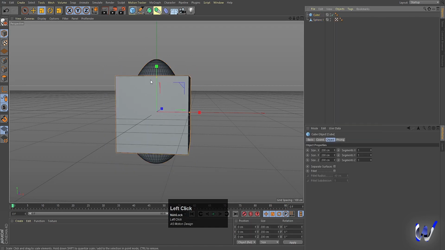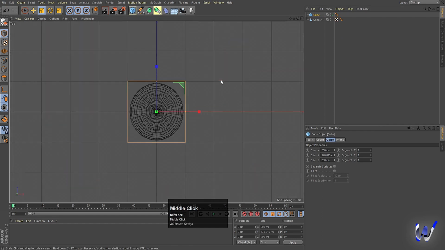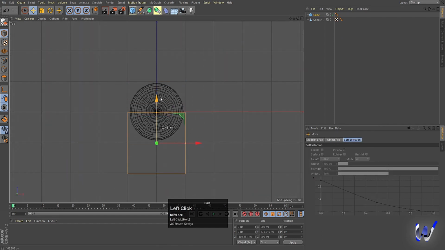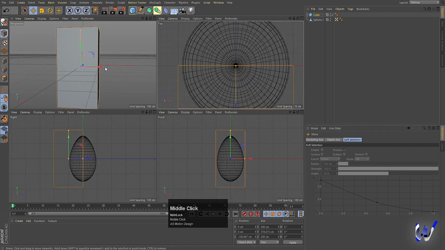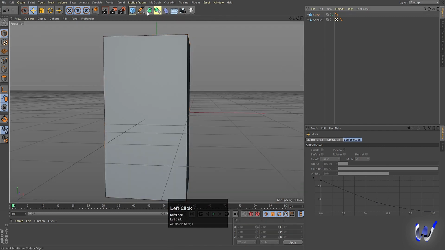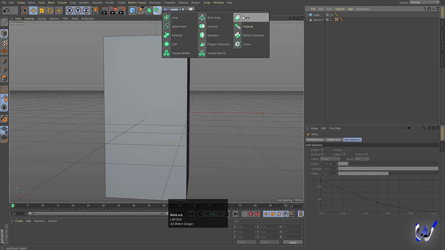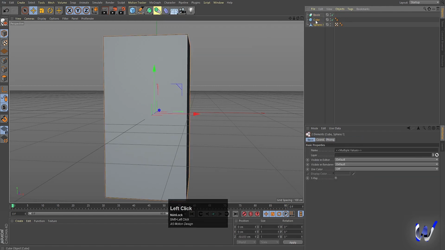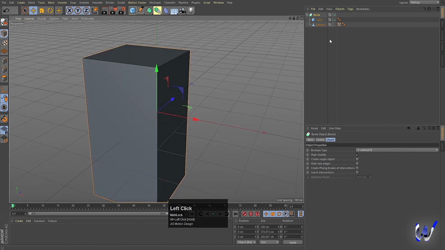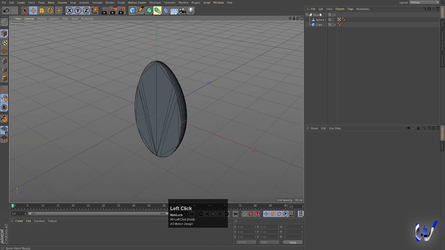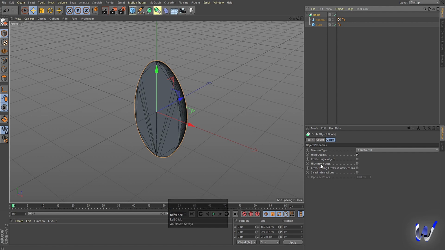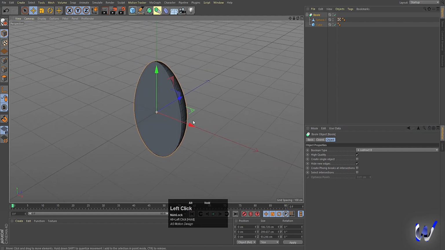Now choose our cube and increase the size of this cube. Go to the top view, press E and simply move this over here like this. Now this looks good to me. Now go to the options over here and choose boole. Select this cube and this pear and make them children of this boole like that. Now select this pear and move this over here, so we'll get this cut. Now select this boole and over here choose hide new edges, so we'll get something like this shape.